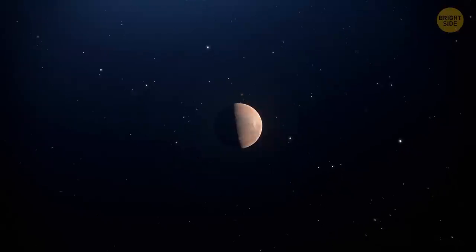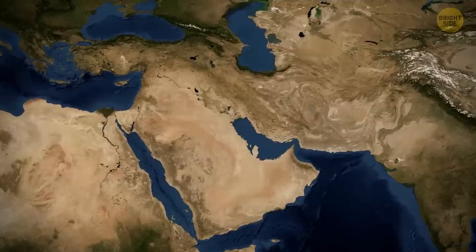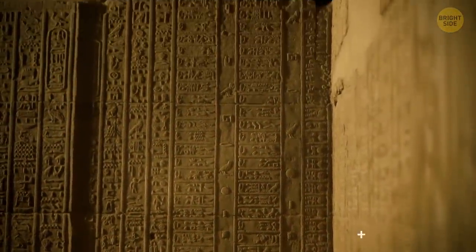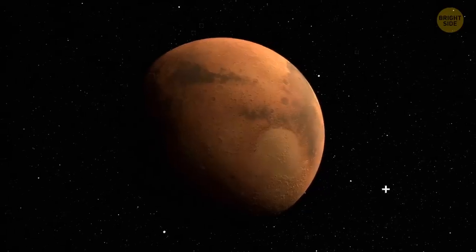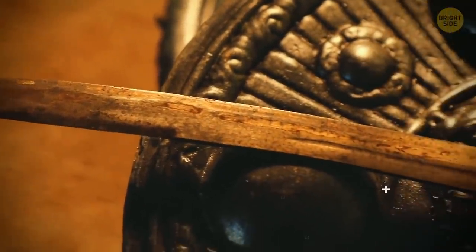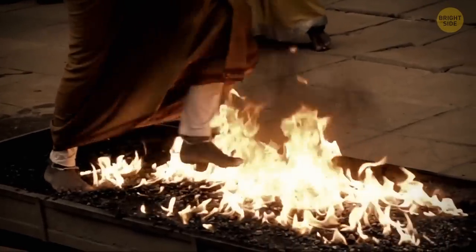Now here's something really curious. Let's say you're a Babylonian who lived around 5,000 years ago in ancient Mesopotamia. Your neighbor comes up and asks, 'What day is it today?' And you answer: 'It's Mars Day!' When the ancient Babylonians created the week, they divided it into seven parts, each day named after some space body — like the moon, the sun, Venus, and so on. Mars Day was on Tuesday. The Babylonians believed each of these space objects influenced their lives on the day named after it. Since Mars was red in color, they associated it with aggression, and on Tuesdays they had special ceremonies to avoid the influence of the unfriendly planet.